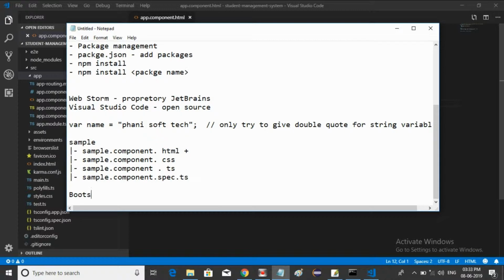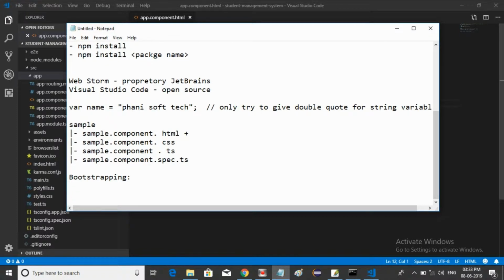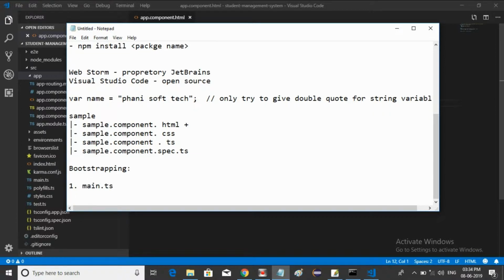So bootstrapping. You need to remember 3 files. One is the main.ts file.